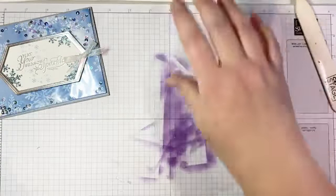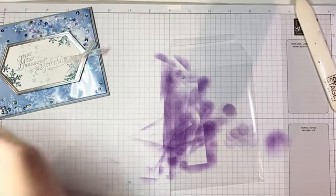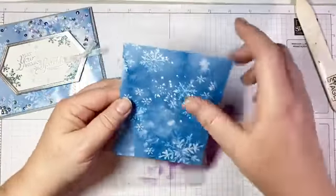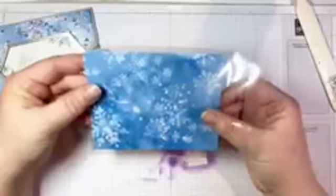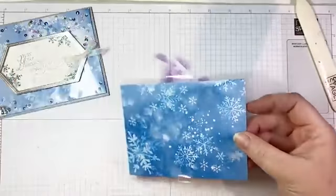So I'm going to bring out one of our clear envelopes. They are in the catalog along with the regular envelopes, okay? And then I have another piece of that beautiful DSP, 4 by 5¼ inches. Now you're going to find when you put that into the envelope that, oh, that's the wrong way. I want it to go this way. You're going to find that it is smaller than the envelope, okay? Can you see how there's a gap top and bottom? That's okay. Don't worry, we're going to deal with that.